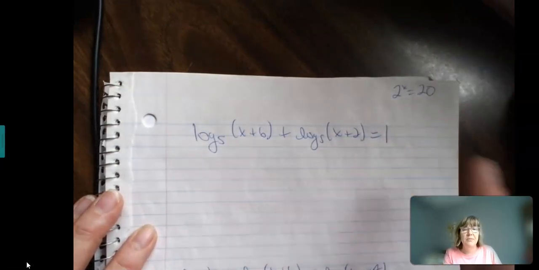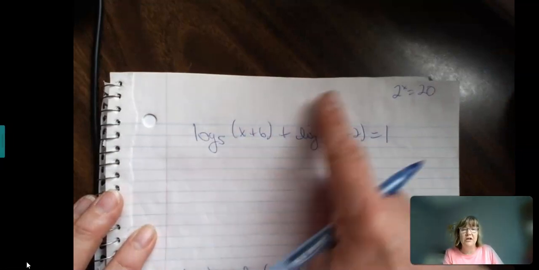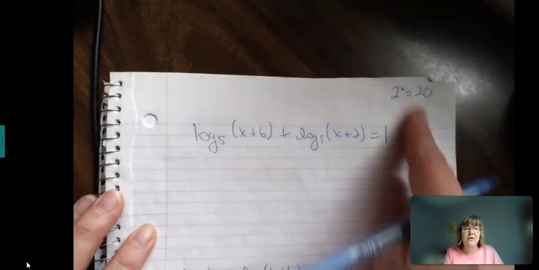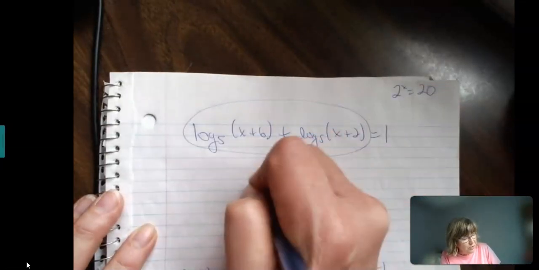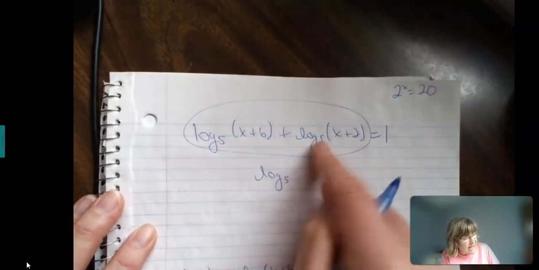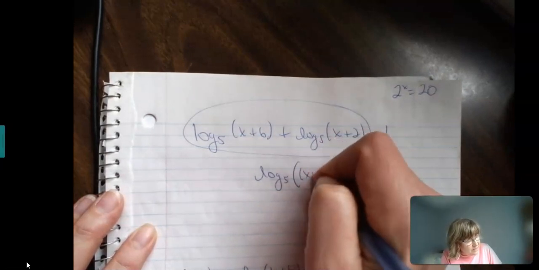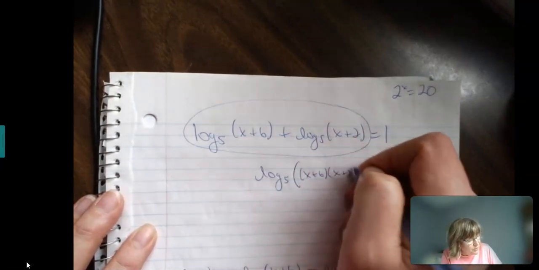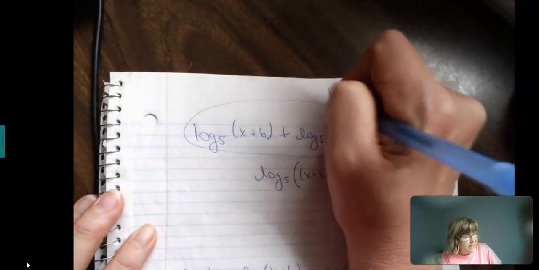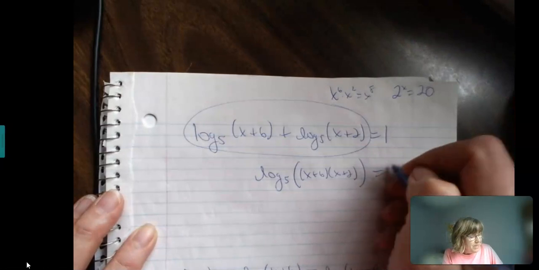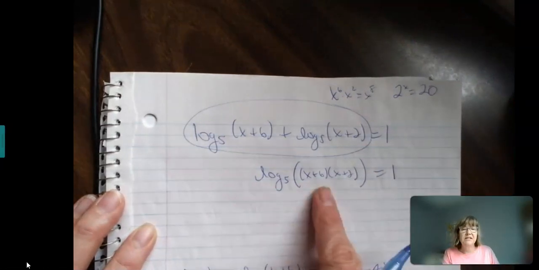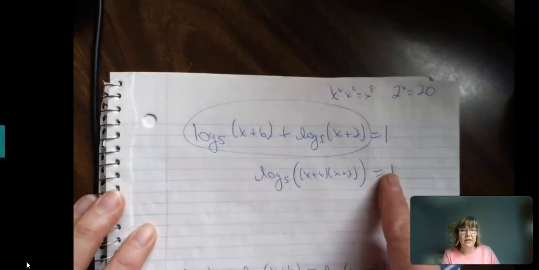A single log, double log, but double log is like a log here and a log here. And you might be like, well, bring that over, but then there's still 3 parts. So what you have to do is use a log rule and be like, oh my gosh, this is adding. So that means these things were multiplied, because exponent rules backwards, right? If you have x to the 6 times x squared, that's when you add exponents. Equals 1. Now you're like, oh my gosh, this is a single log, right? You have a single log equal to a number.